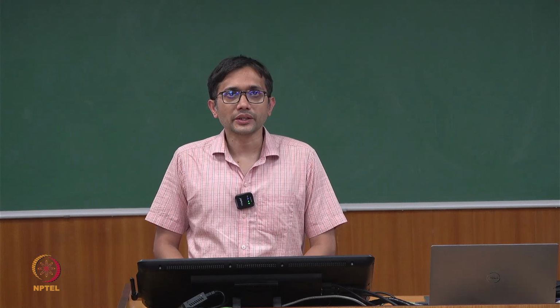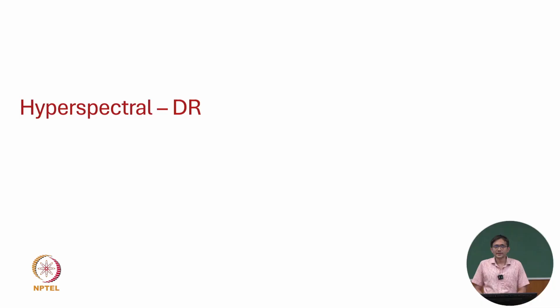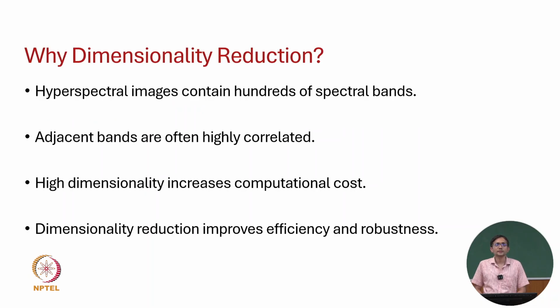Welcome to our new lecture on hyperspectral image analysis. In the context of hyperspectral image analysis, we have already talked about topics like classification and anomaly detection. In today's lecture, we are going to start with dimensionality reduction. We have already discussed before briefly why dimensionality reduction is an important problem.